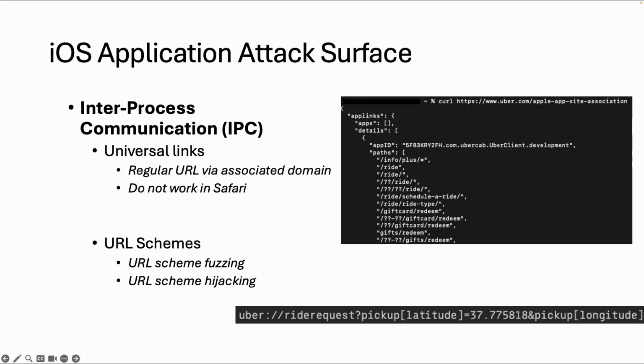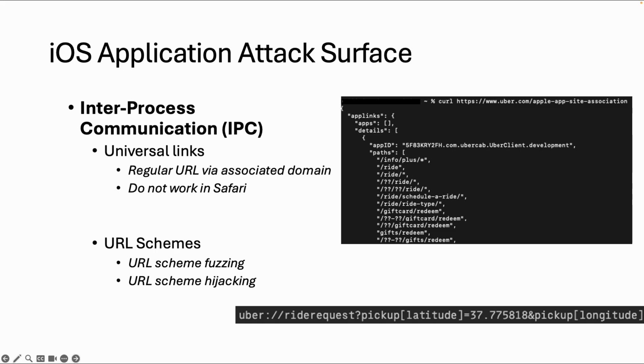The second thing is URL schemes. URL schemes are not regular URLs like HTTPS, but they have their own scheme. If we look into the second example, there is a URL scheme with the prefix uber. Two things you can try with URL schemes: you can try to fuzz them. In this screenshot, for example, you can see the latitude and the longitude, so you can try to fuzz those values, maybe spoof location or something like that. URL scheme hijacking is also an interesting thing. If the app configuration is not correct, but we will not cover this one in detail, then if you create your own app with this URL scheme uber, you might override the real Uber app. Then you need to trick some victim into installing your app, and then you can take over the URL scheme.